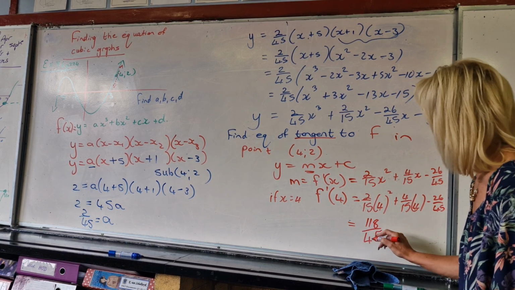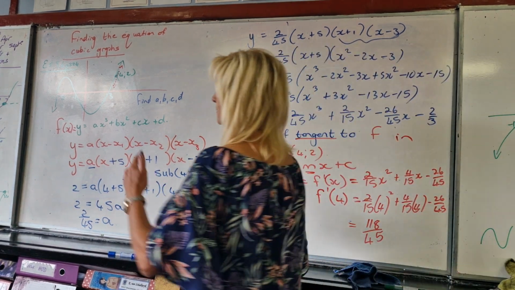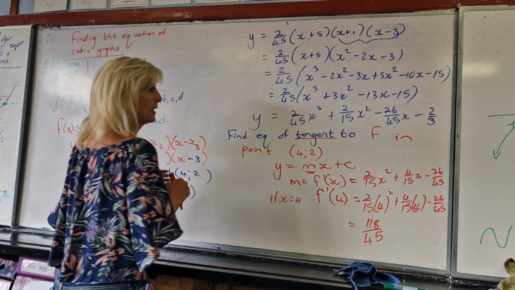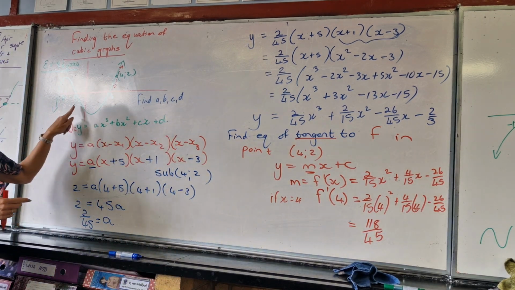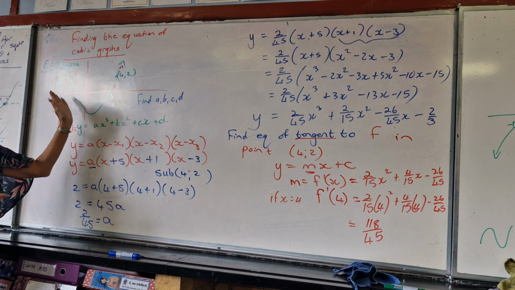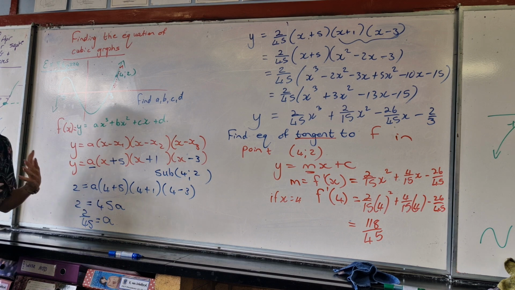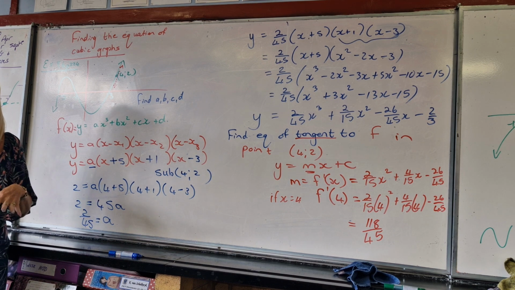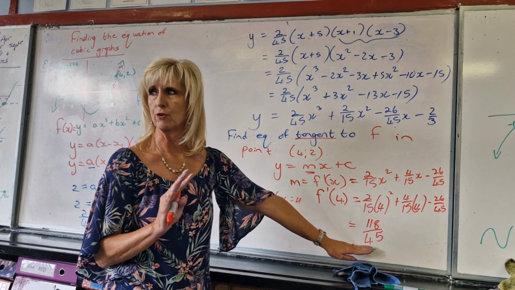Somebody confirm? It's positive. That's the first thing I'm checking. How come? Look where it is. Now that you won't always have. If you have a sketch, then you can estimate. If it was a point somewhere here, the gradient would have been negative. Anywhere here, next to that turning point. And I don't even have the turning point. Are you with me, guys? So I can estimate. I think I'm kind of on the right track.